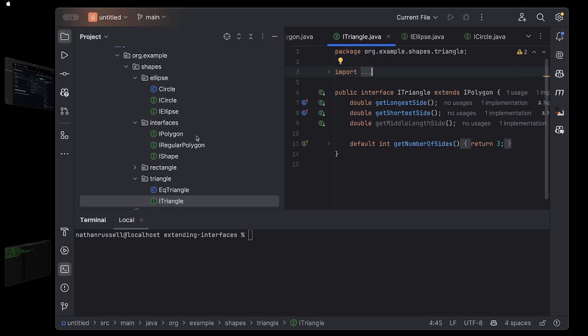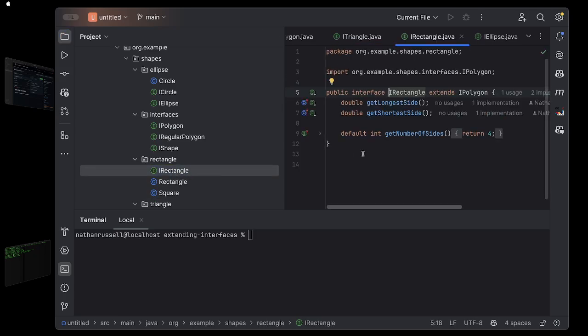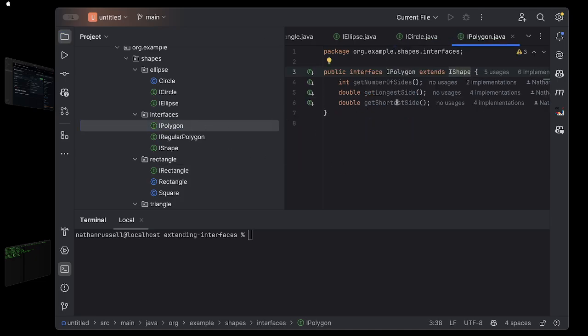Now, what I would like for everybody to take a peek at is that rectangle also has one. Rectangle means that typically we have two parallel sides, but they may not be the same length. So anything that's a rectangle will have a longest side and a shortest side. But remember, that was also from polygon.